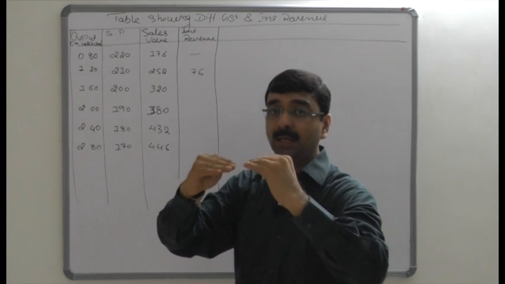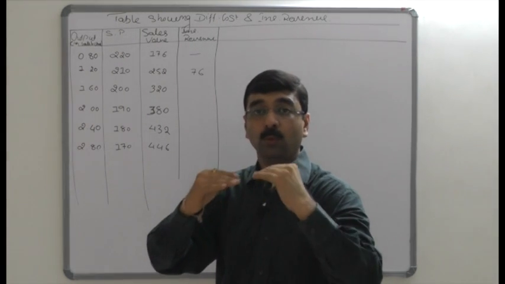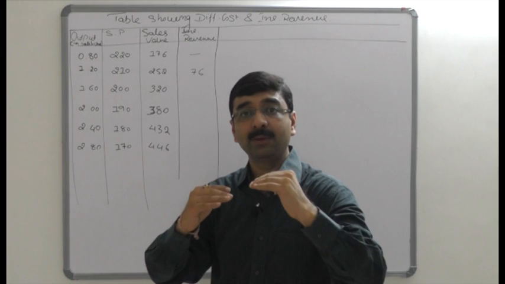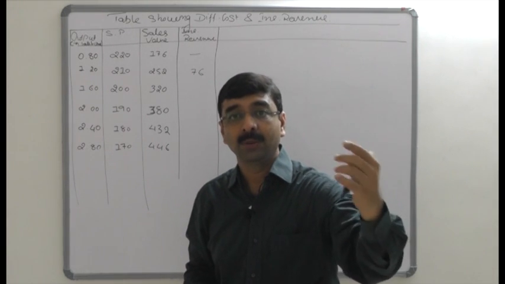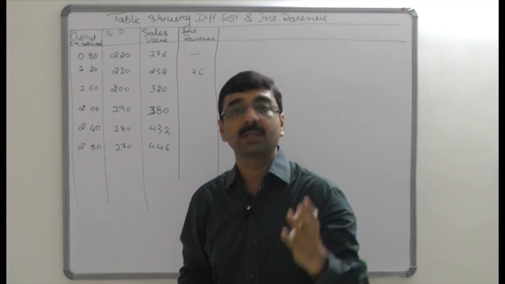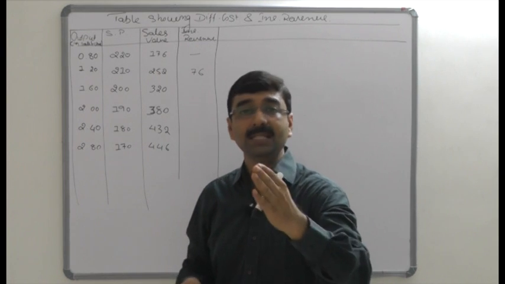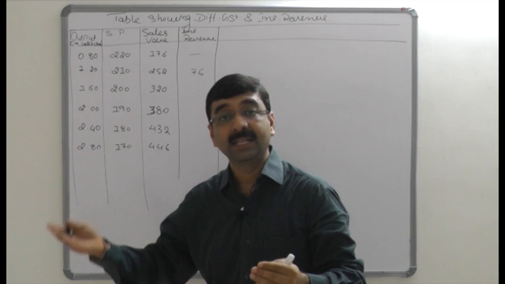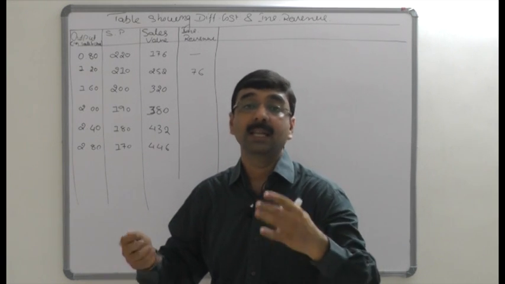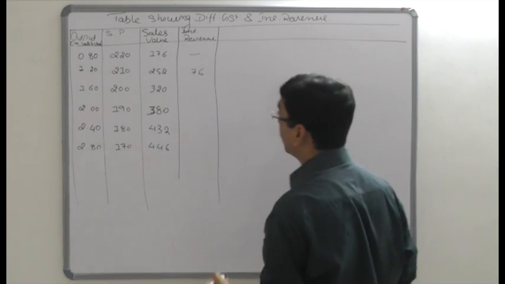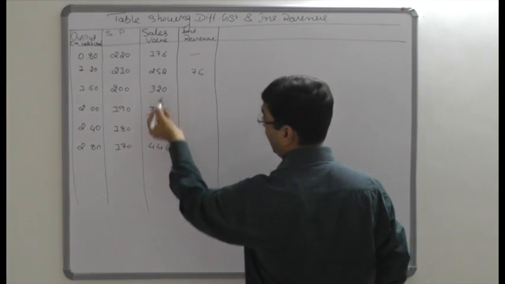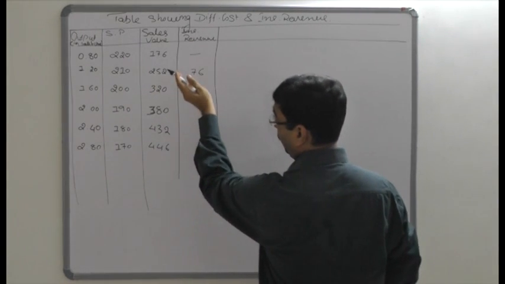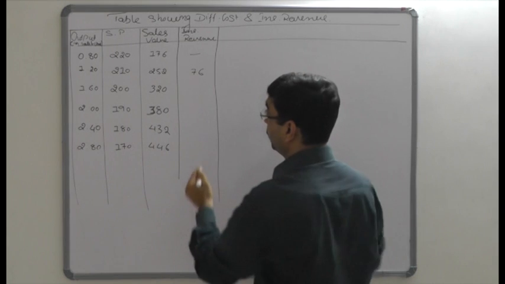It means when you increase your output, that revenue is compared with the previous revenue, and the difference between these revenues is called incremental revenue. It means that when you increase your production, whether your revenue has increased or not, and if it has, how much it has increased. That is your incremental revenue. Now, in the same way, we will identify the incremental revenue for all the different outputs one by one.